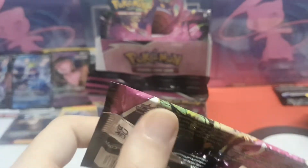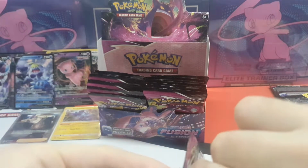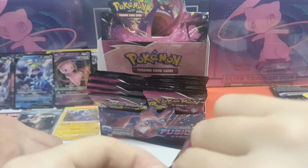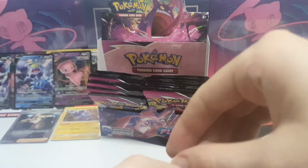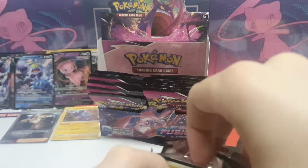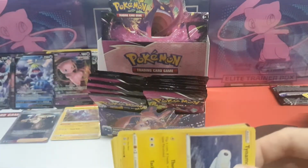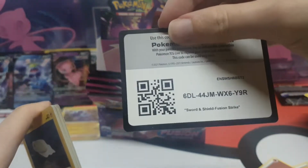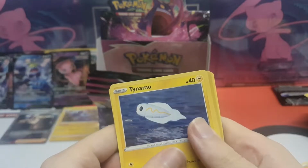I will do one more just because I've been pulling these packs from all over the place. And we did actually manage to get that one full art trainer, which is pretty cool. Maybe that was their solution to the sets getting bigger, was to add in another full art, to keep people a bit happier about how big the sets were, so you didn't have to do a million boxes to try to complete the set. Which is kind of cool, I guess.